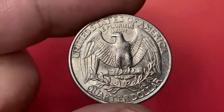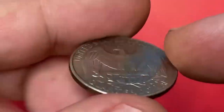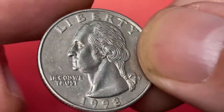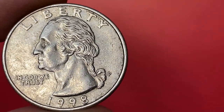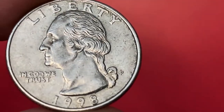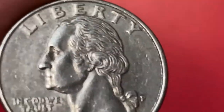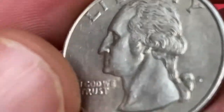Overall, this coin has a pretty nice appeal. This is the last year in which the mint struck the Washington quarters depicting the reverse eagle design that was used since 1932, as the following year in 1999 the mint introduced a state quarter program which changed the reverse design for Washington quarters.